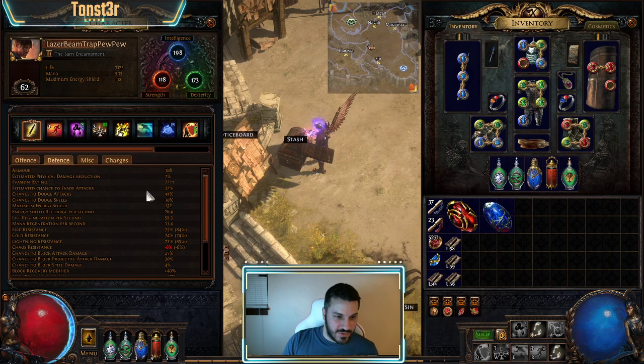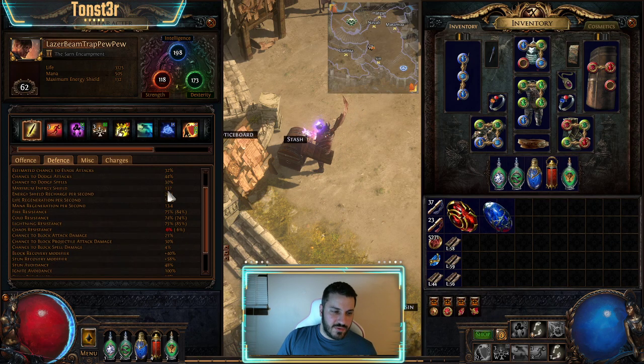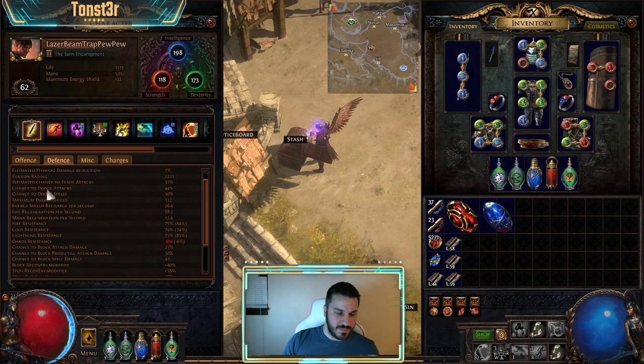So if we look, I've got 32% chance to evade attacks, 44% chance to dodge attacks, 30% chance to dodge spells, and I don't know the order, if you don't evade, then it's going to roll dodge. It might be a reversed order, but if one fails, the other one will roll and see if it hits or not. Now, the thing is, no matter how much you have with dodging and evading, hits are still going to get through. It's impossible to get a 100% chance, right?